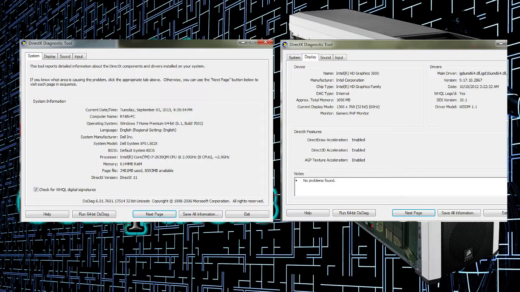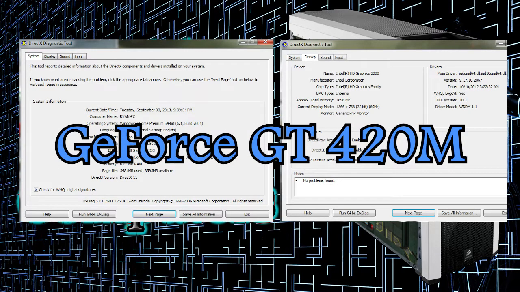The graphics card part of his specs looks a little weird because it says he has an Intel graphics card, which isn't 100% true. His laptop has Optimus, which is a dual graphics card system that switches to the weaker one when you want to save battery life and the stronger one when you want actual video gaming power or actual video power in general. So his actual more powerful card is an NVIDIA GeForce GT 420M, and that is a pretty good card. As you can see in his videos, it runs RuneScape really well. It is able to run well even recording, and while it is theoretically a weaker card than my card, it seems to run on par with it.